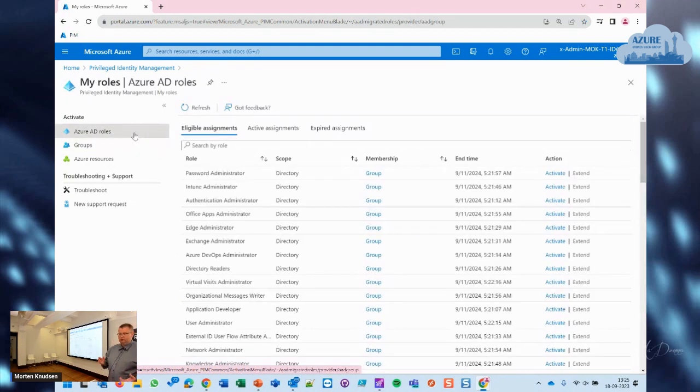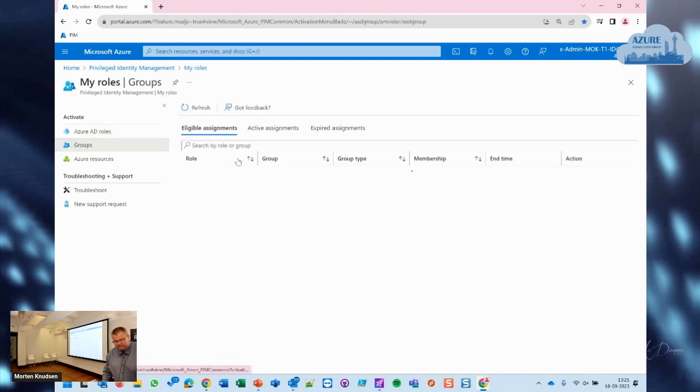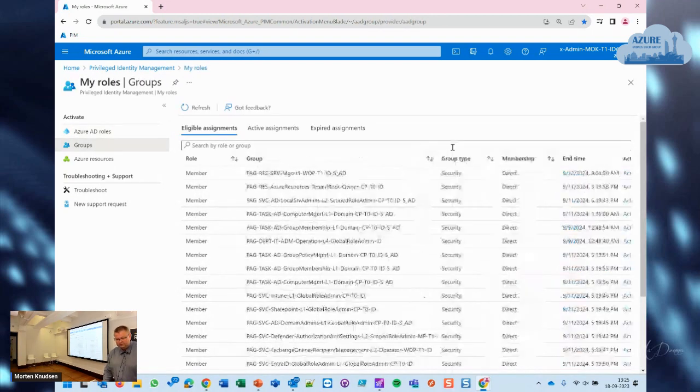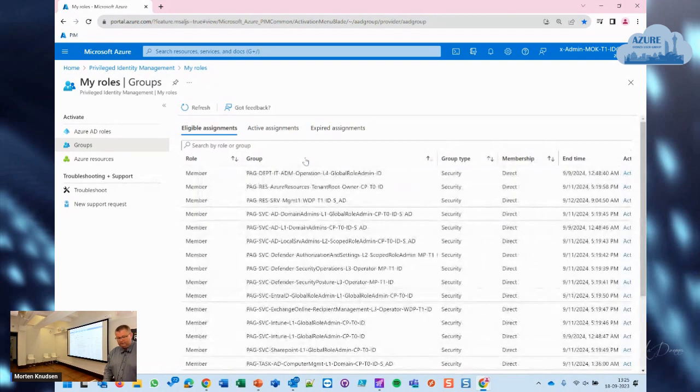And again, now that I've activated this set of roles, I have all these roles that have been delegated to me, and I can go in and activate it. So again, the group naming here is very important, as it is, of course, something that we need to make sure that we can understand from the naming what things I am activating. So that's how it is.